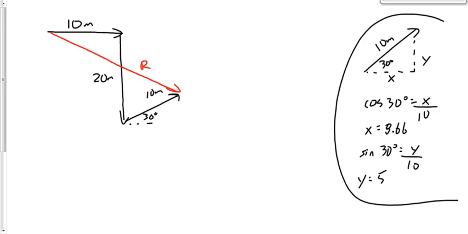Now, pay really close attention to what I'm going to do. I'm going to go back to my original diagram, and I'm going to erase this 10 meters at 30 degrees. I'm going to erase it because I just got rid of it. All right, remember I told you when you see a funny angle, you say, I don't like funny angles, and then get rid of it? I just got rid of it. So now I'm going to replace it with what I just found. The x component was 8.66, and the y component was 5. See what I've done there?